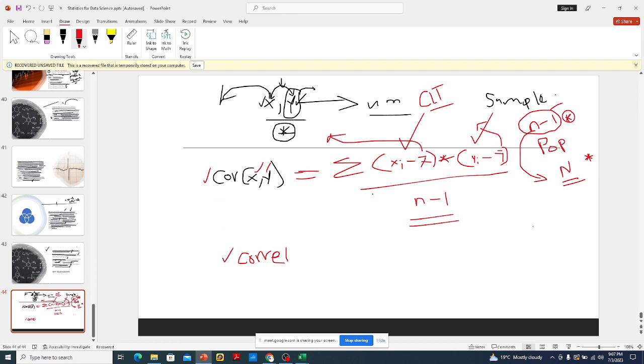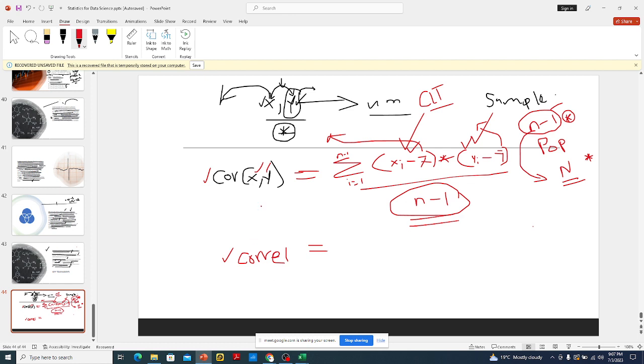Remember this, where i runs from 1 up to n, or even up to n minus 1. We'll break this down and then compute it manually. Then correlation. What did we say about correlation and covariance?